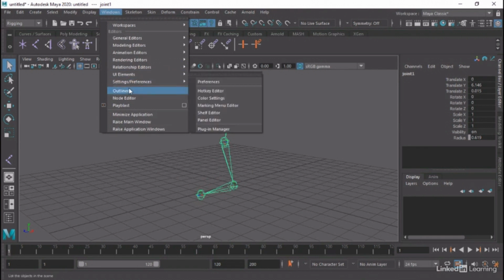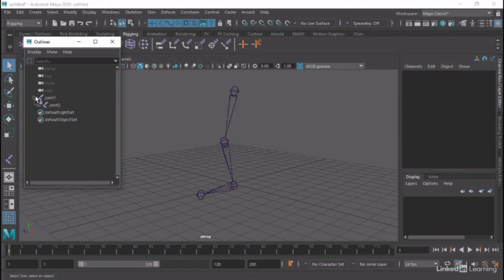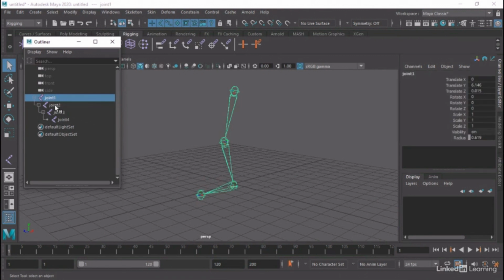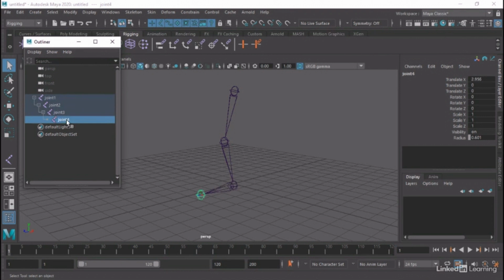Now, if we go into the outliner, you'll see that the joints are connected hierarchically. So the first one I drew is obviously joint 1, joint 2 is our knee, 3, and 4. Now, when we drew these joints, remember that we drew them so that they were aligned along the x-axis.